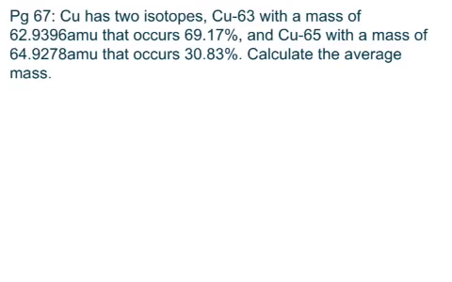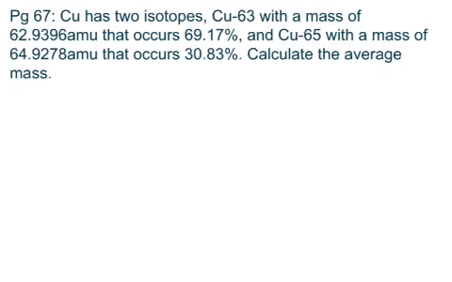The way to figure this out is really easy. Basically, figuring out the average mass is just the sum of the mass of the individual isotope times its percentage. So if we're figuring out copper, there's two isotopes. Copper 63 is a little bit more than 2/3, 69.17%. But there is copper 65, that's about 31%.